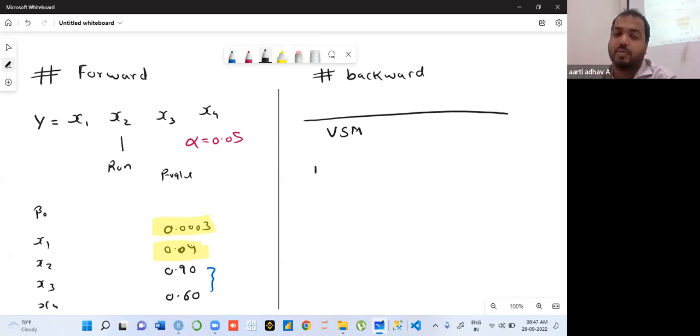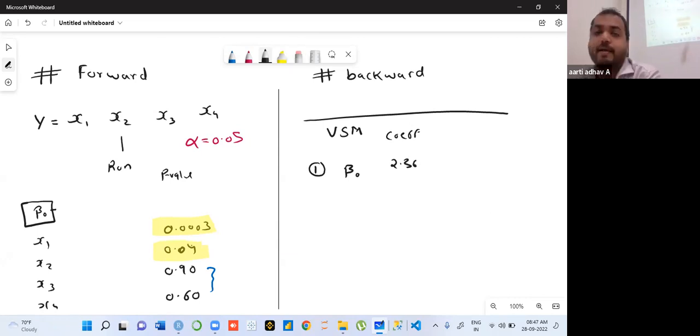In the forward, step number 1, it takes only the intercept. Which value will it be? Only the beta naught value. Here will be a coefficient. Let's say the number coming is 2.36. That is clear. Now what happened? Whichever variable has the lowest p-value, that variable will enter.